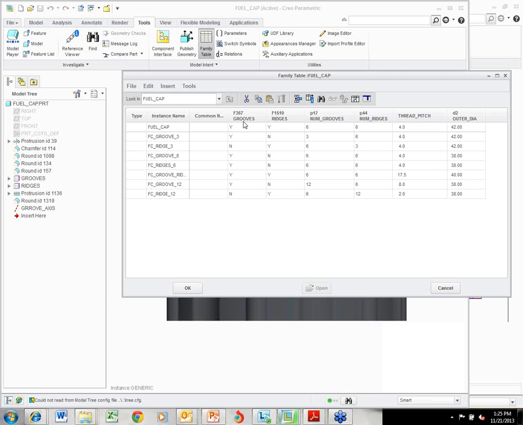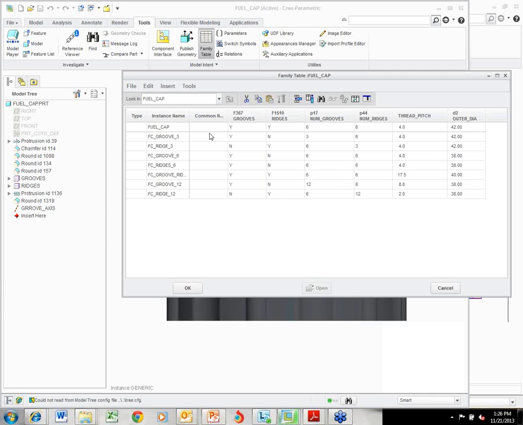And as you can see, if you built a normal family table, all you're going to get is this F367, F1510, P17, P44, and so on. If we haven't gone into those features and named them to grooves, ridges, number of grooves, number of ridges, outer diameter, and thread pitch, then it gets confusing. We might have P44 of an assembly versus P44 of a part, and it becomes a confusing mess. Assemblies are probably more cumbersome, because the part can go into a lot of these things.